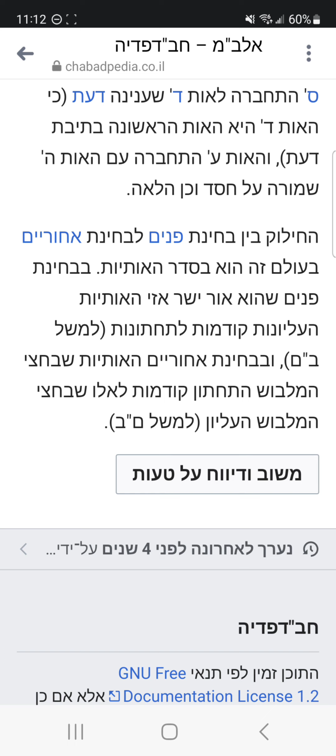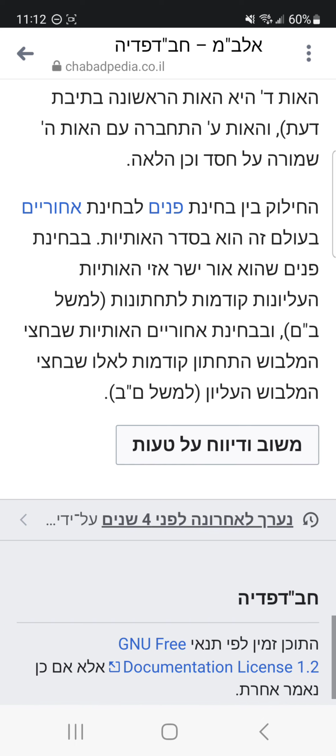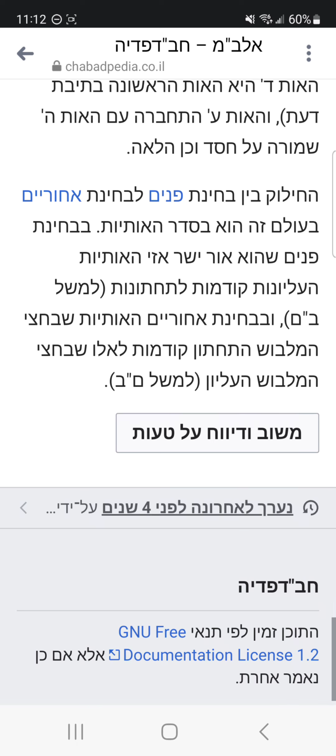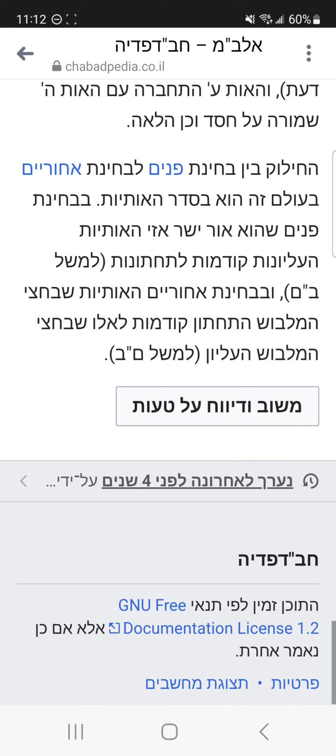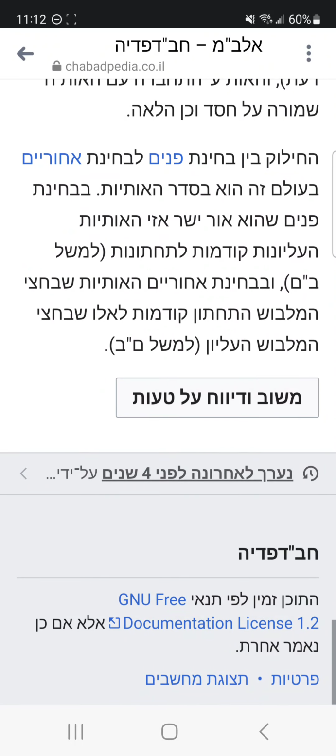And the letter Ayin connects with the letter Hey, which teaches on Chesed. So Hey is Chesed, and so to all of them. The difference between the aspect of Panim, which is face, and the aspect of Achorayim, which is back, in this world, is in the order of the letters.